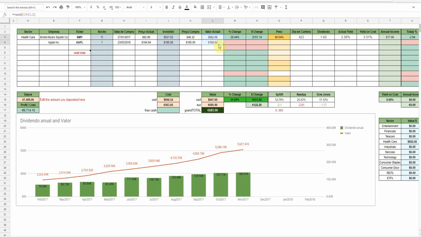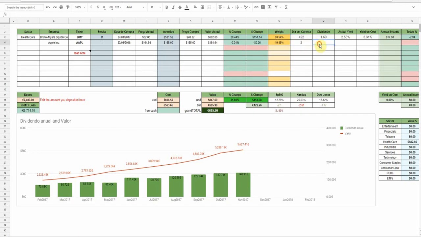The actual value is this one. So you are, in this case, losing. You just have to scroll down the values. This is the weight on your portfolio. This is the days you have been holding your stock.